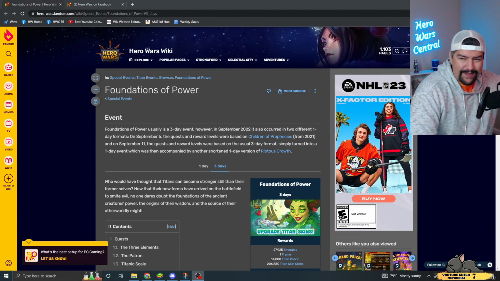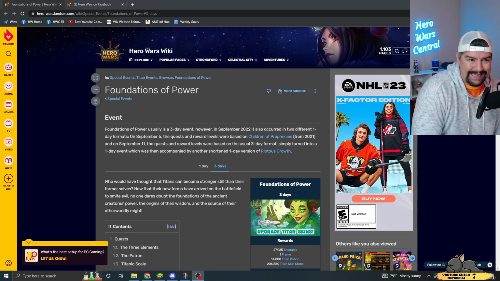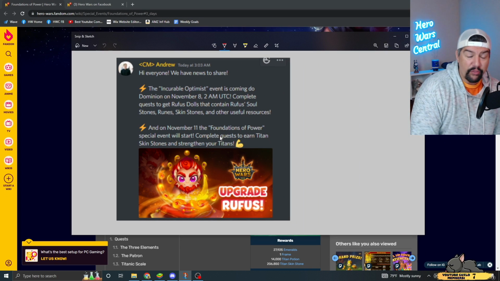My name is Charlie. This is Hero Wars Central, and in today's video, we're going to talk a little bit about Foundations of Power. We haven't talked about it in a couple of months, and it is the next event that's going to go live on November 11th at 9 p.m. Central Time for web and 12 a.m. Central Time for Facebook. This is the 3-day Titan Skin Stone event.